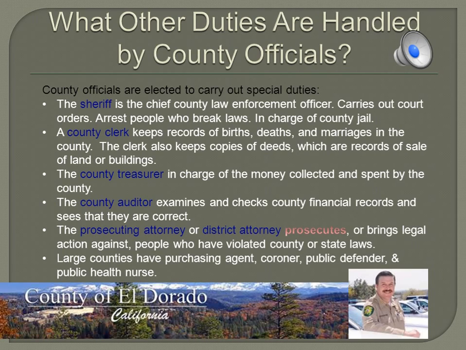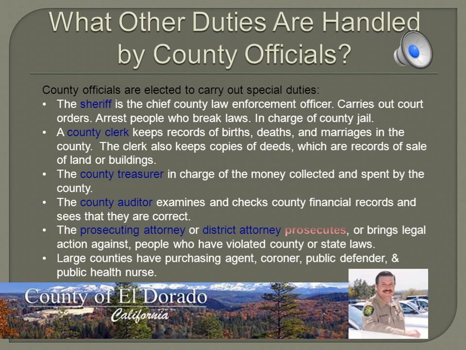There's a county treasurer who oversees the money collected and spent in the county. There's the auditor who checks county financial records and sees that they are correct. So they're pretty much ensuring that we're keeping everything in order. And then the prosecuting attorney, otherwise known as the district attorney, prosecutes or brings legal action against people who have violated county or state laws.